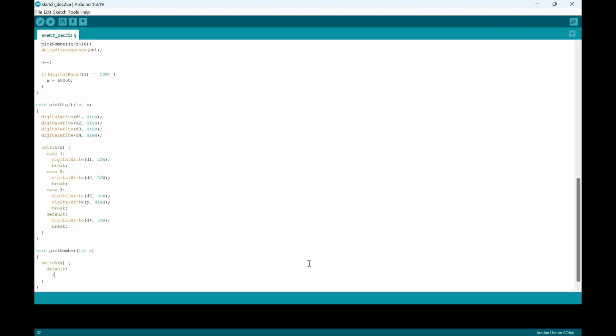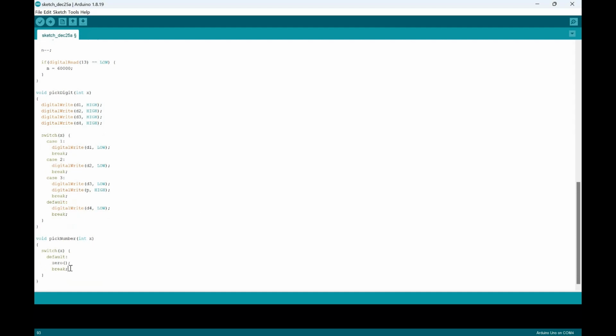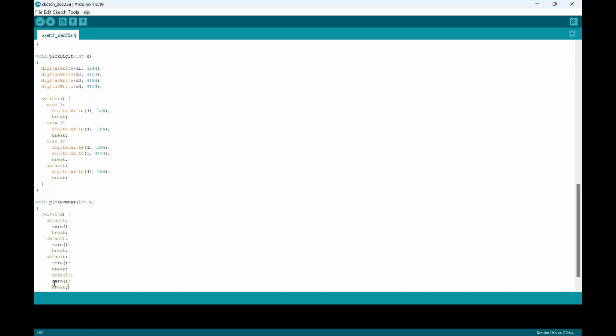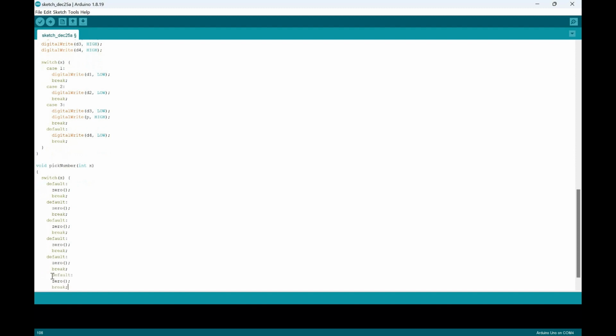We're at 0. There'll be a break. And it'll just be the same for 0, 1, 2, 3, 4, 5, 6, 7, 8, 9. So I'm just going to copy this and change the numbers and letters along the way. So we just keep it like this. So we've got to have from default all the way to the 9.